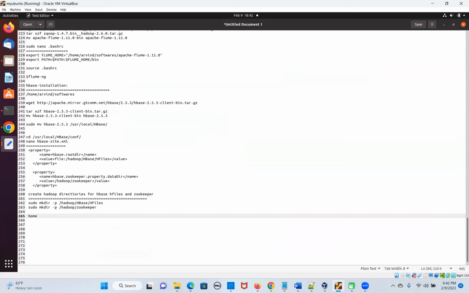So I will do sudo su, I will come to the root. And after that I will do cd slash home slash software, where our HBase is. My HBase is here.